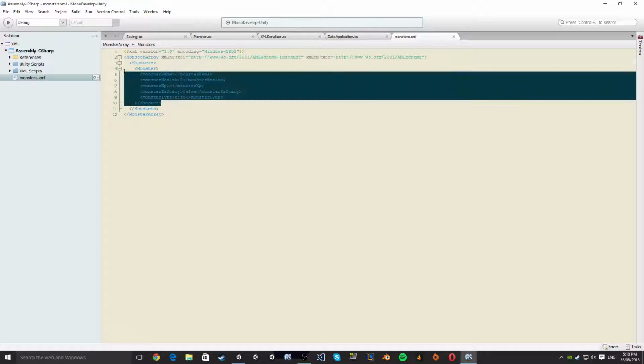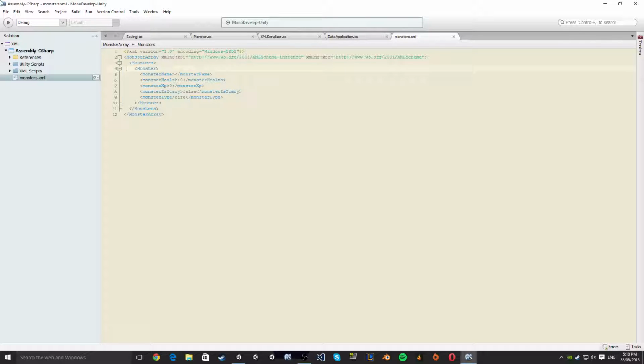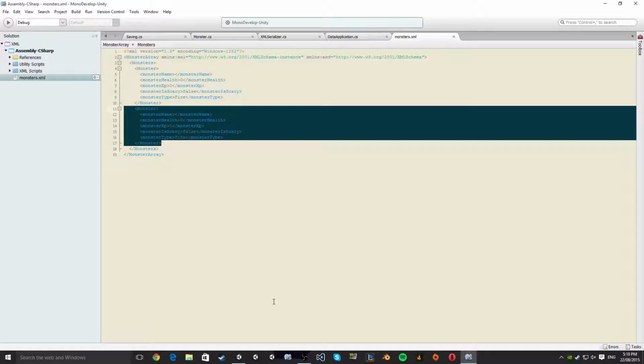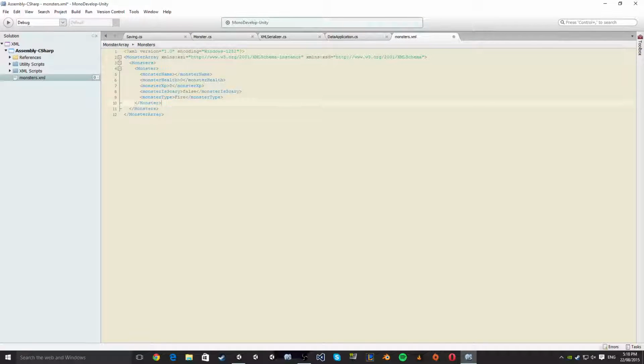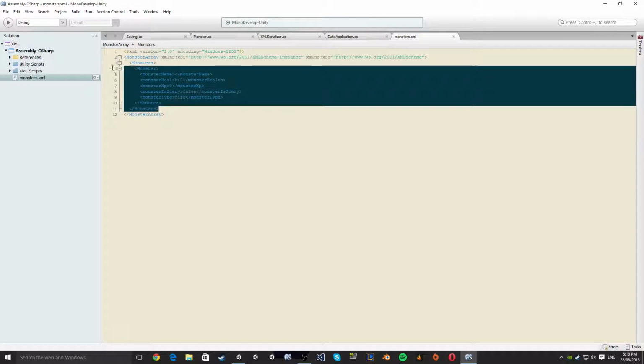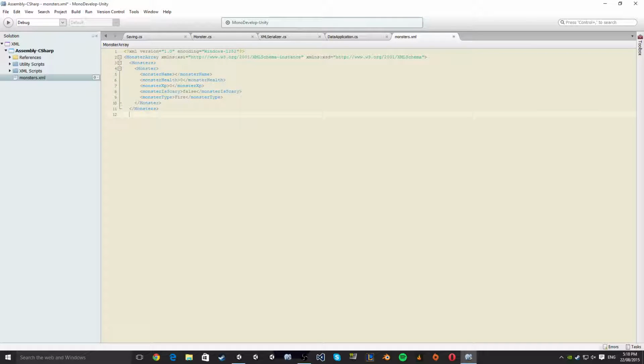So each individual monster, we can copy and paste this. I'll show you what I mean, guys. It's called a monster. There you go. Look, we just made another monster, and he's got all his new data and everything like that. And that's called a monster. We could do as many of those as you want, and we could even have multiple of these. It doesn't really matter. The fact is that it's just how you want to set it out.